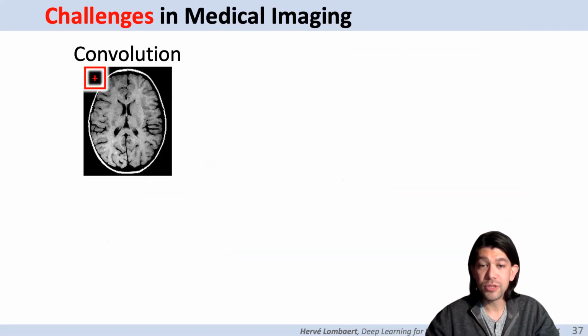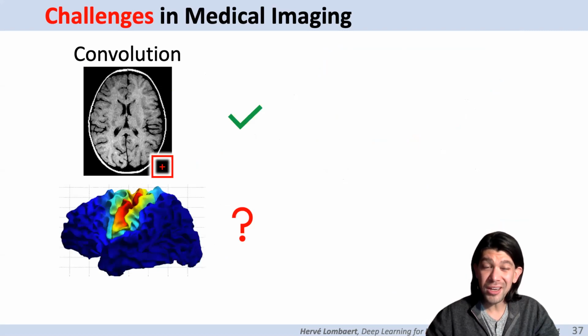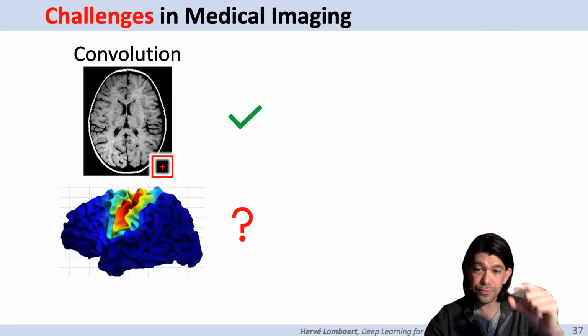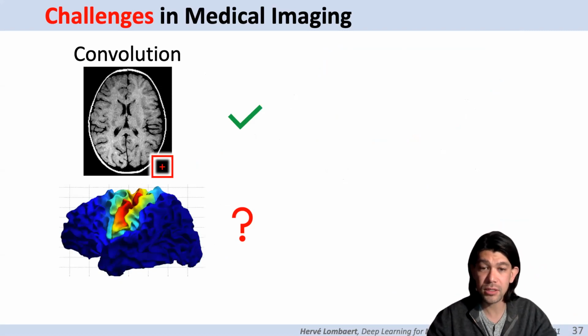All that, yeah. How do we represent surface coordinates on a surface, shape coordinates? We've seen convolutions. That's fun on an image, but on a brain, how do you do a convolution? How do you move around kernels on the surface? How do you navigate them? So that's the open question.